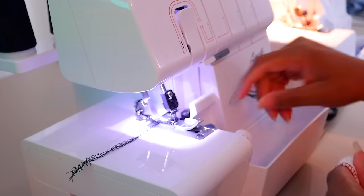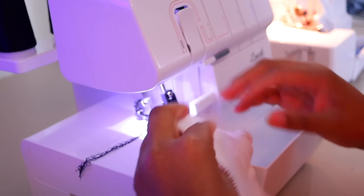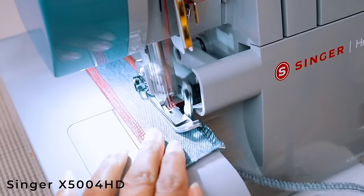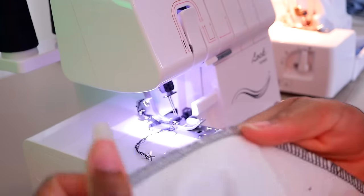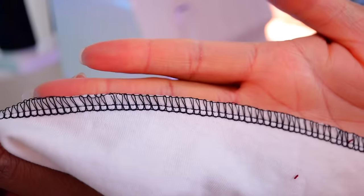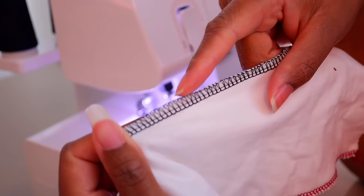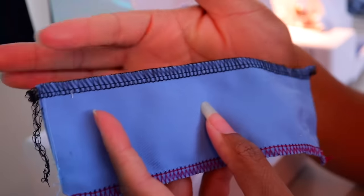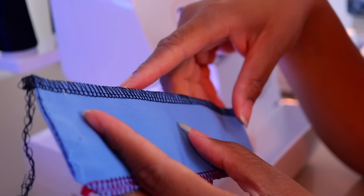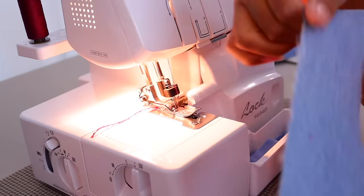First impressions: this thing is shaking, like the Singer did in my other comparison video, and that does not make me happy at all. On the same settings, these stitches are really a lot looser — I don't like how loose they are on the ends. I've noticed this no matter what I've done. They're really loose on the end when you don't cut the fabric with the knife; if your edge is already cut, the stitches are a little loose, and I don't particularly like that for a professional finish.